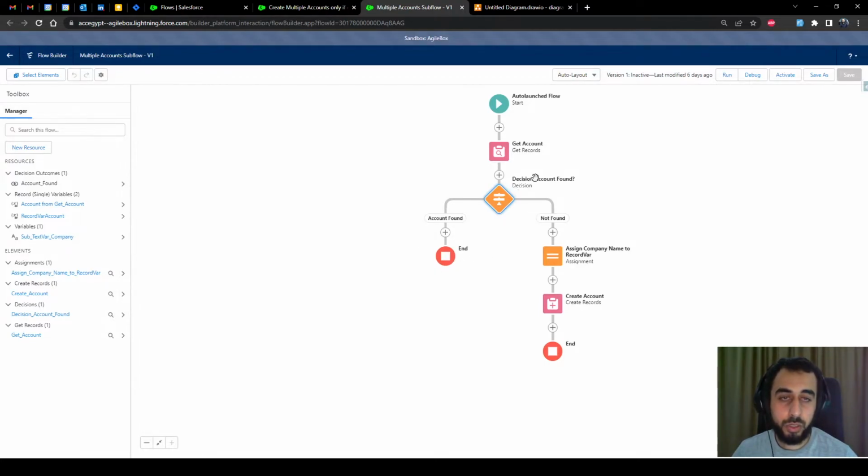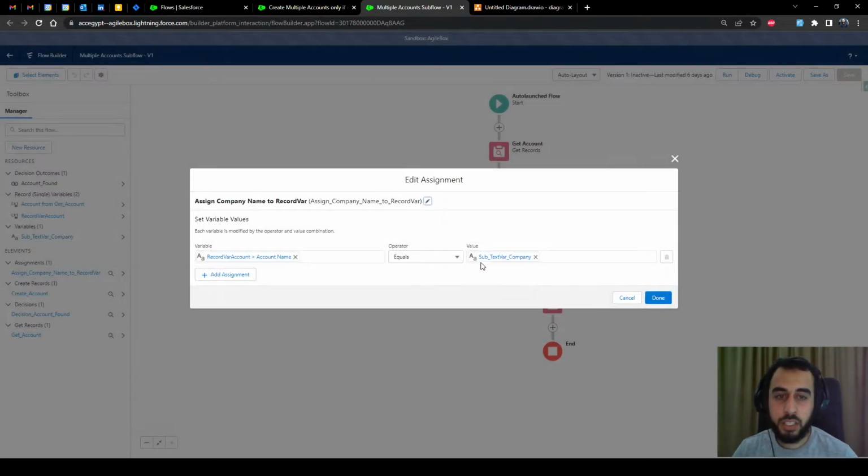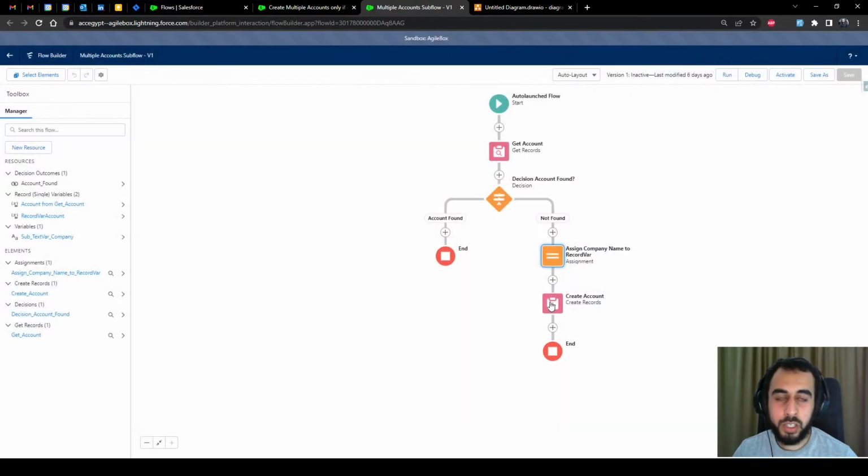If it does not return anything, it means that there is no account, and we are ready to create it. I created a record variable account, and then we are assigning the name into this record variable, and then we are creating this record variable. This process is going to happen for company 1, and then it's going to happen again for company 2, and then it's going to happen again for company 3 and 4.